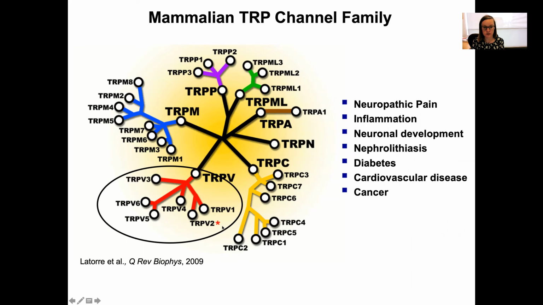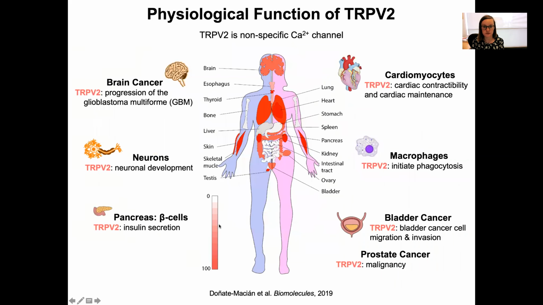And the reason for it is that this channel actually has a very interesting physiological function, and it's expressed everywhere in the body. It's a non-selective calcium channel and has been shown by numerous studies to be involved in very important physiological processes and also in human disease. Nevertheless, very little is understood about this channel at the molecular level.